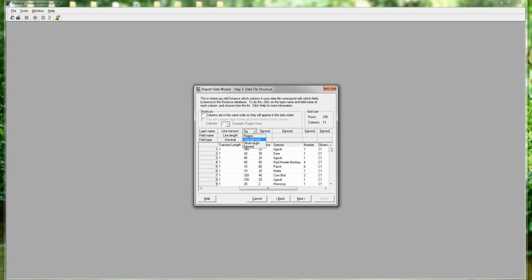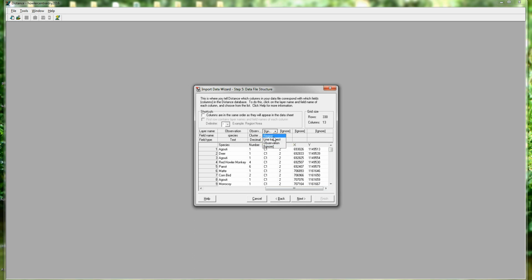The angle to the animal is an observation, so that's the angle there. The distance to the animal is an observation, so that's my radial distance. I need to skip species and go to the number. So I'm skipping there, but I'm coming back to it. Observation, this will be my cluster size. And then I have additional information on my observation. So I have species, and this is text, and I also have the group. It was groups of guys that went out to do these observations. So I'm just going to label this GRP for group. That's going to be text.